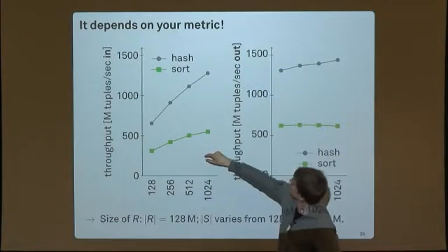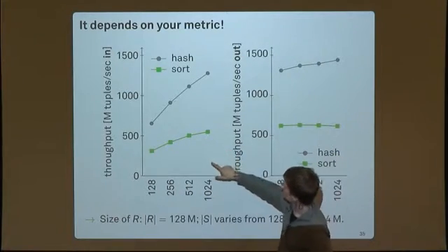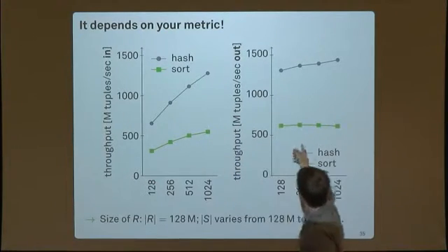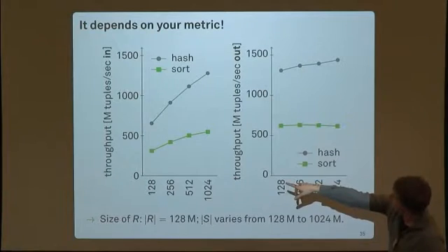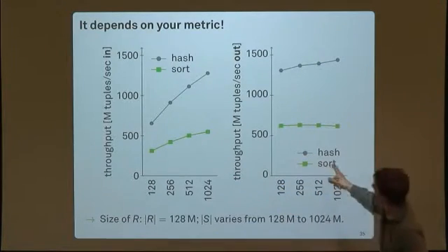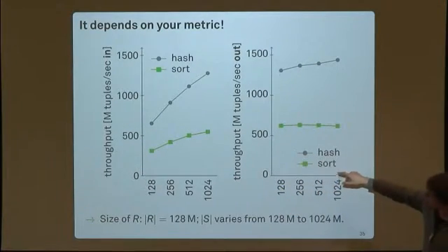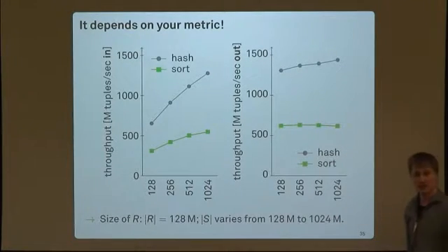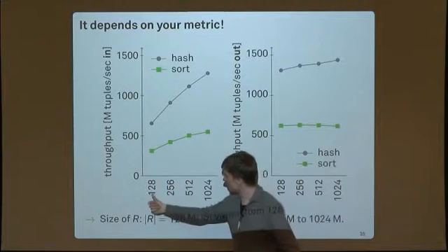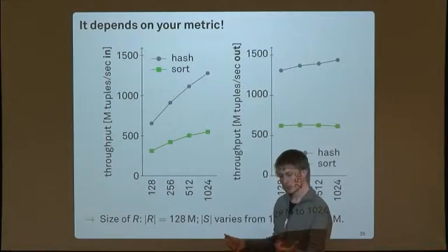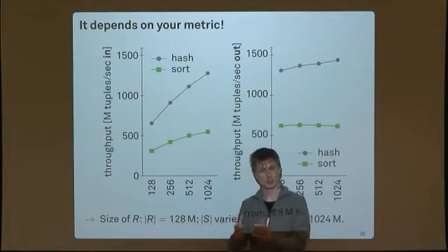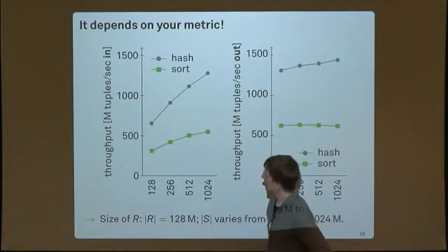The TUM paper chooses, no, actually I did something wrong here. No, this is output and this is input. So this must be output and this must be input, sorry. So depending on what your metric is, you get really different scaling properties. What's being varied here is that you keep one relation constant and you increase the size of the other relation. So you change the relative size.